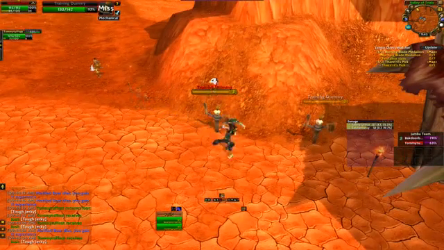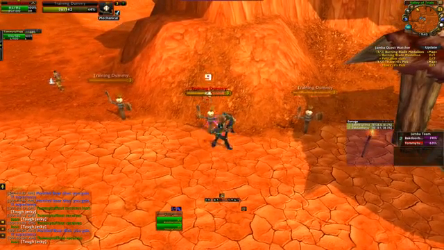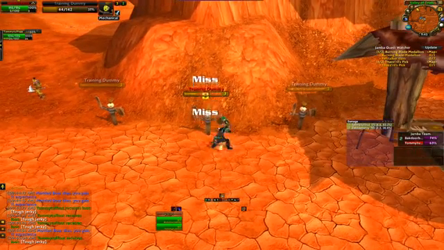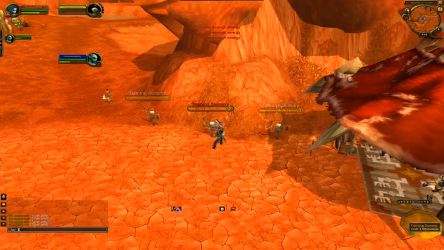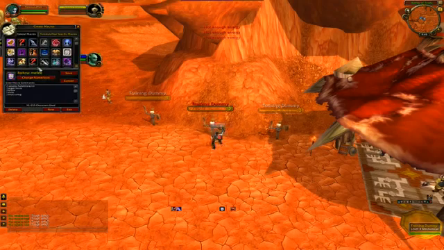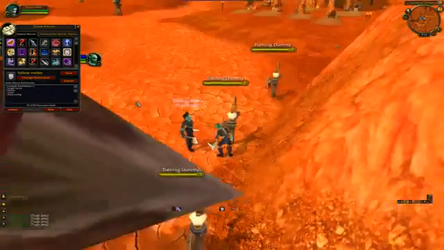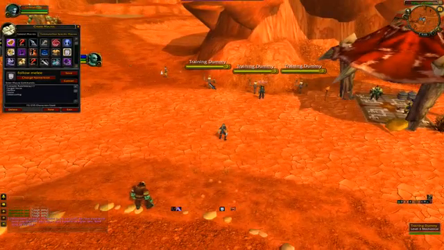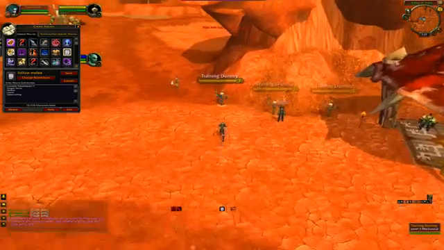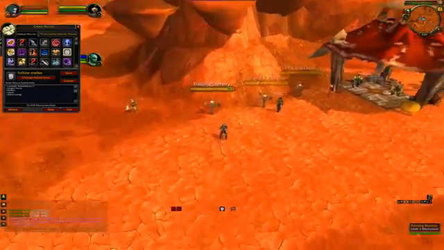So over here, I just tap the follow macro one time, and that's the macro that for him is /console autointeract 1. The auto interact needs to be enabled. And once again, what the auto interact does is when you click on something and get into auto attack, it pursues it. It will take off and head towards it.